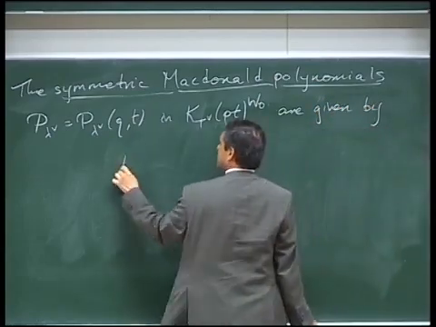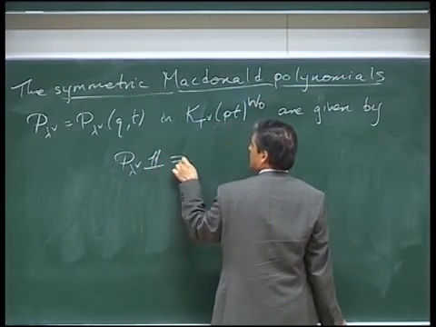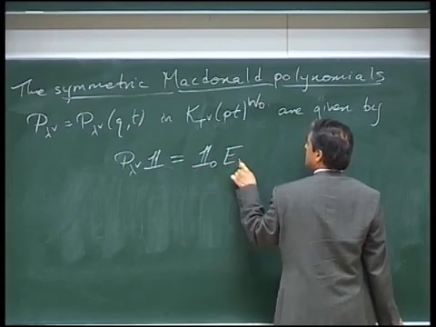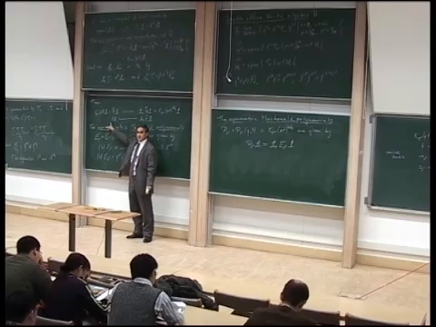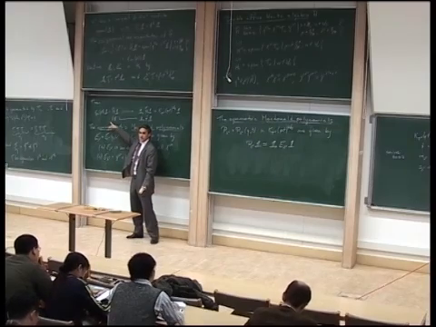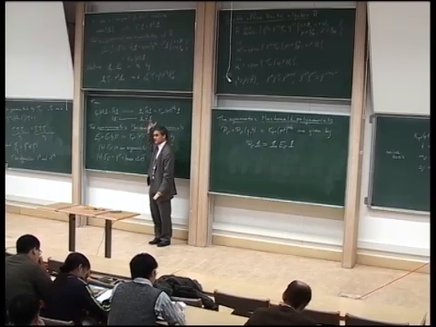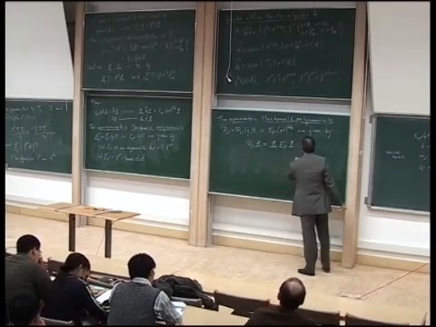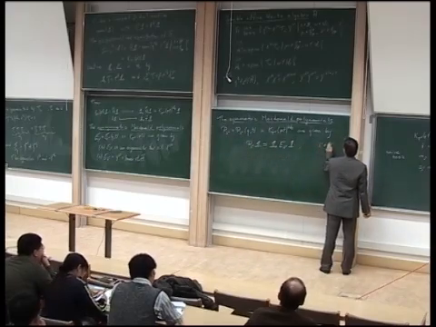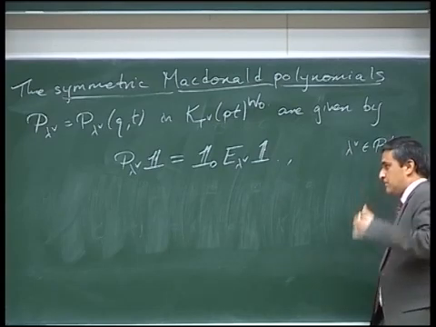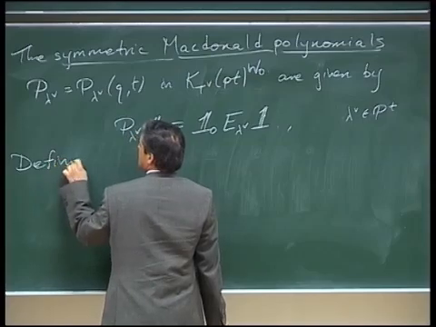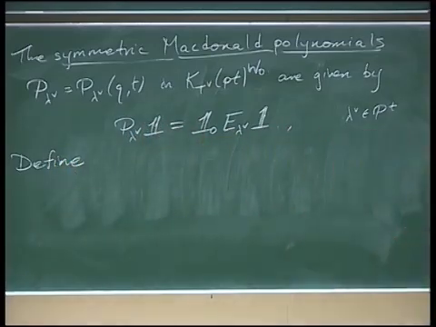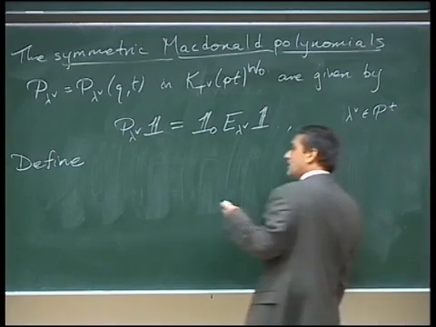now the simplest way to get this is that this is the image of E lambda check under that map. All right, so the E lambda checks are sitting here on the left-hand side. If I take E lambda check and push it there, it's a symmetric Macdonald polynomial. So it's exactly the symmetric version. And of course, I only need to consider these for lambda dominant weights as representatives, because they're symmetric functions. Now let's define, if you want to do the Weyl character formula, you need this side of the story. But that's now easy to define.